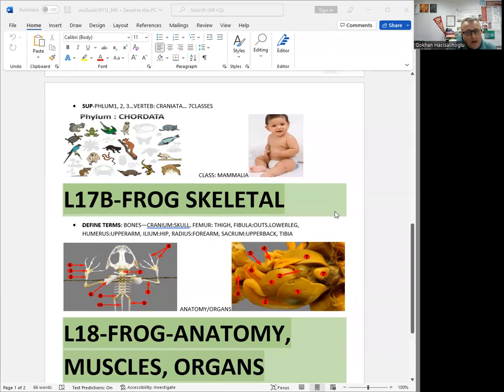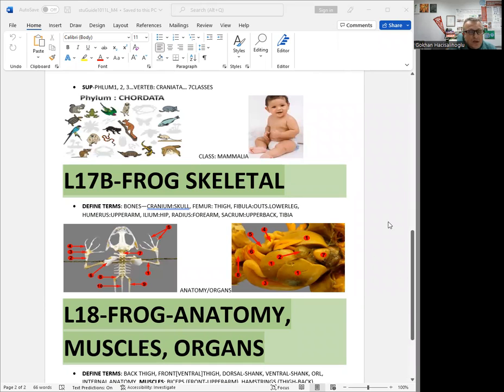The very last lab covers frog anatomy: first the frog skeleton, and then frog anatomy, muscles, and organs. You need to know the basic bones. Make sure you study from the PowerPoint so you are familiar with the bones of the frog, and also the frog muscles and the basic anatomy of important organs, where they are located and how to identify them. We can study it from the ventral front model. Don't forget to study the mouth, the teeth, the system, front legs, ankles, hind legs, small intestines, large intestines, forearms, arms, deltoid muscles, and head.